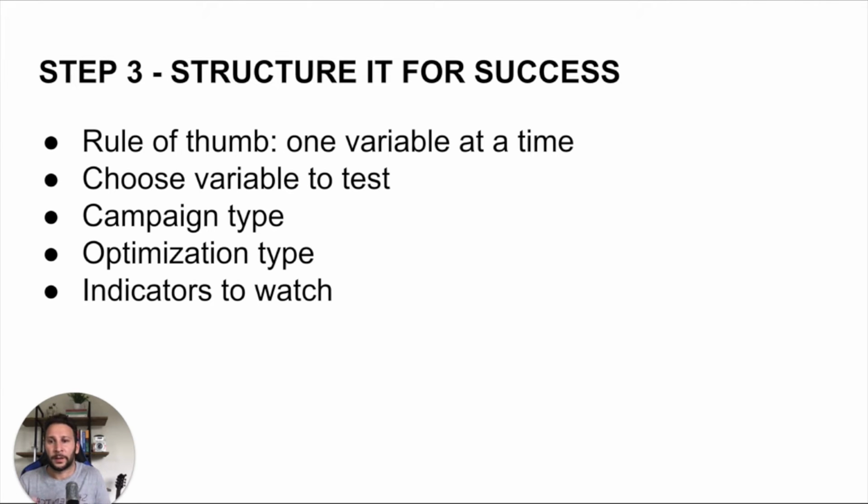And then you need to choose wisely the ad campaign type, depending on what you want to test. It will depend on the campaign type that you will need. So in case you don't know, Facebook ad campaign types are there for a reason. In a nutshell, Facebook will give you the audience that is most likely to perform that goal or that campaign type. So, for example, if you choose a traffic campaign, Facebook will give you people who are likely to click on ads. If you select video views, it will give you people who are likely to watch videos. Conversions, people who are likely to buy, and many, many more, right?